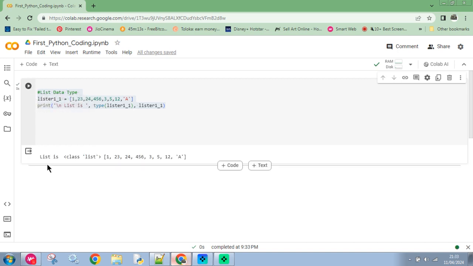Okay. So it's saying the type is class list. So class list is basically the data type. And similarly, we have another data type, I think it's set. Of course, I will talk about them later. There is also tuple, and we have also got dictionary and other things, that is in curly braces, and that has some other characteristics.